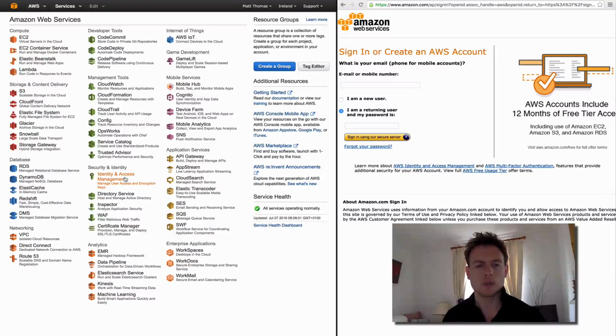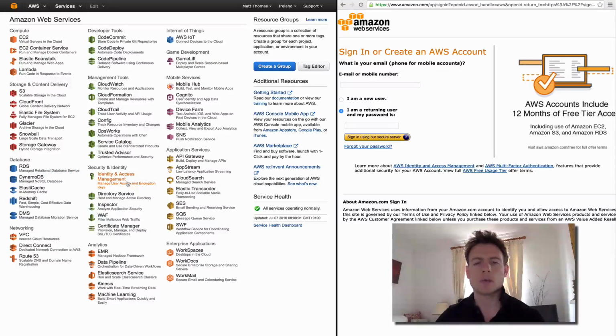Amazon recommend that you don't operate as your root account on a daily basis at all, and that you use your root account to set up other users that have more targeted permissions, and you do everything using those other users. And that's even if it's just you owning the account, and you're a developer developing an iPhone app or whatever. They recommend you don't use the root account for everything. Okay, so you can see, that's my name up here. I'm logged in as my root account.